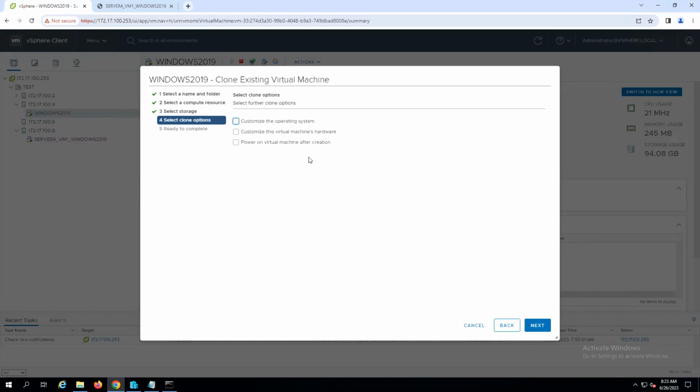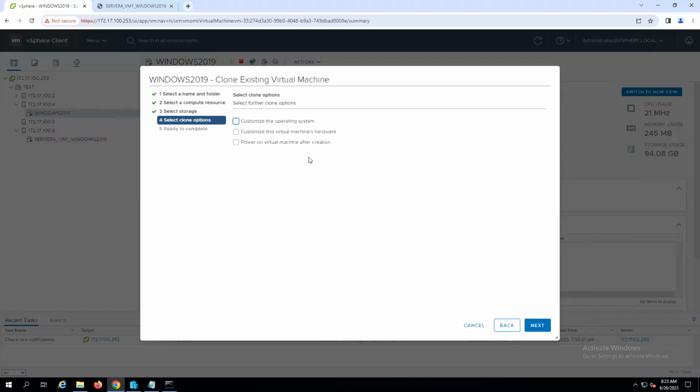Second one, customize this virtual machine's hardware. I told you, in the previous case, in the second server, the VM has 400 GB hard disk, for example, some 16 GB RAM. I want more here. For example, I want 600 GB hard disk and 32 GB RAM.